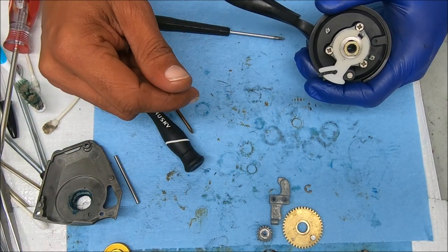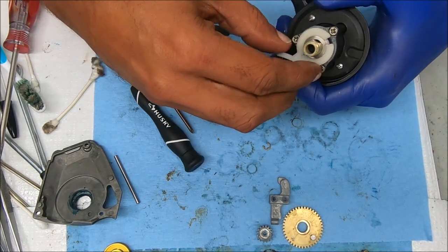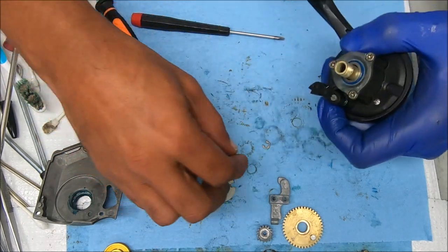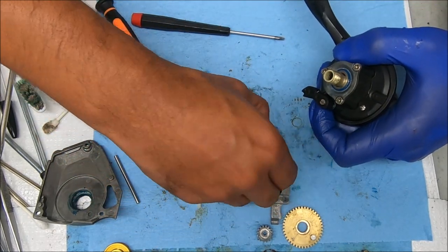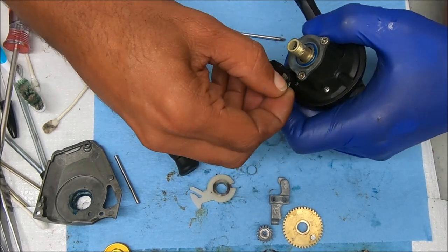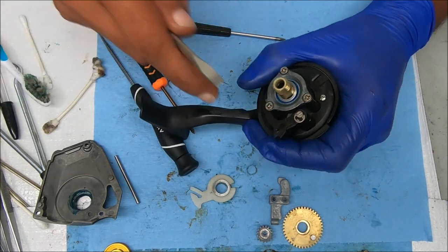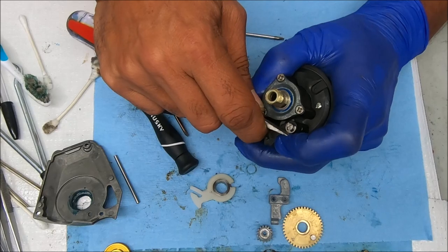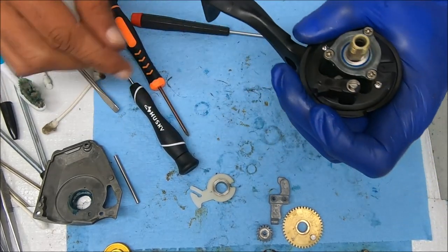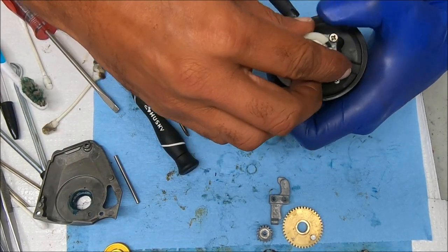I feel like I'm missing something somewhere. Yeah, my E-clip. I'm gonna pull this off because I don't want to damage this. I missed my E-clip for this. Sorry about that. The E-clip is gonna secure that dog so it doesn't move around or slip up. I'm gonna set it there like that and just pop it on. That's that. Okay, so you saw I did this already. So I'm just gonna do it a little quicker than I did last time.